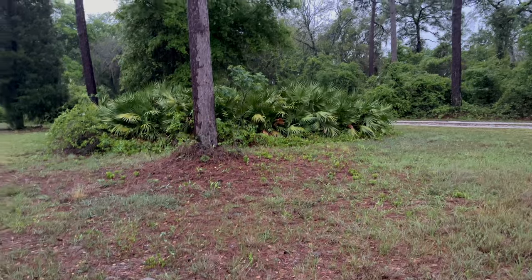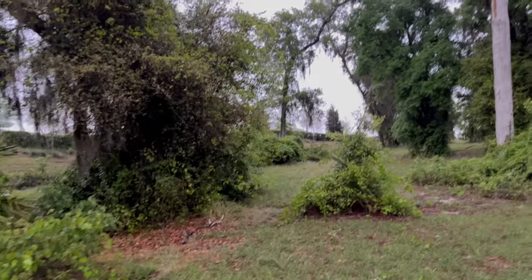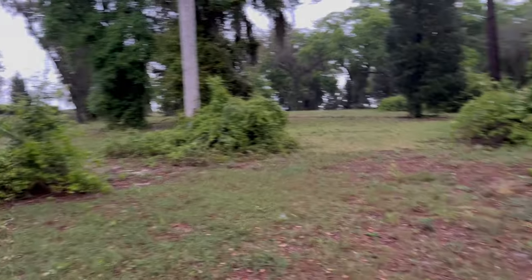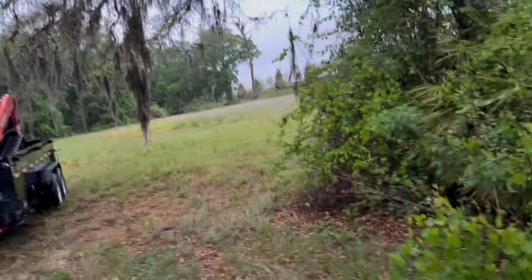Nothing crazy. I'm not hitting those palmettos. It's impossible. I'm not hitting that with my brush cutter because it's going to tear it up. If you know how to run the machines, you know you can't be hitting a brush cutter into a palmetto, if you're in Florida, of course. Not everybody knows about them palmettos, but yeah.